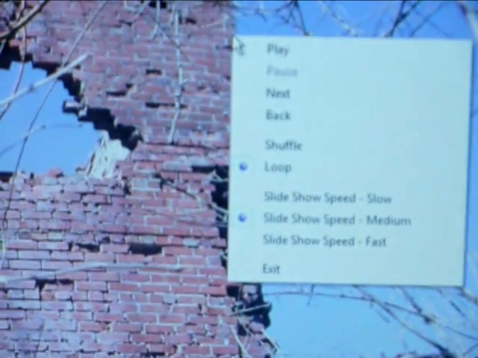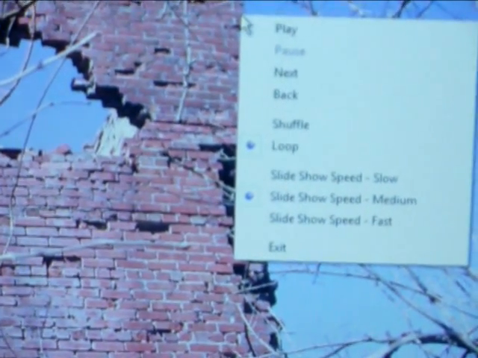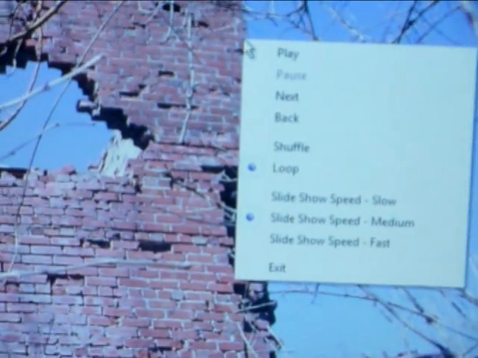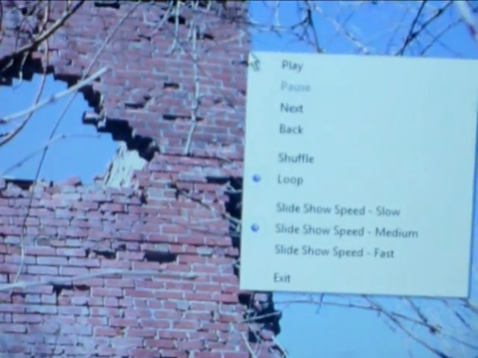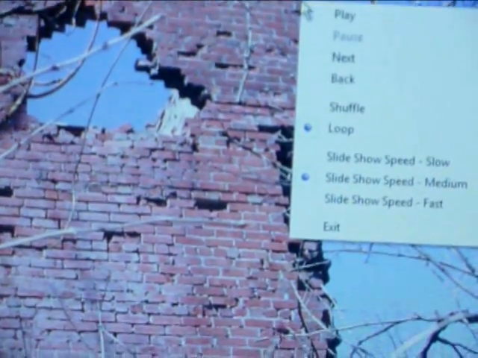Okay. All right. But what happens when you pause it? Well, let's say I want to edit this one, and I want to know what it's called because there are a gazillion other similar pictures. If I'm looking at thumbnails, I won't be able to discern which one's which. Exactly, because the thumbnails they have are kind of tiny. Well, my options here are play, it's paused now, next, back, and then varieties of basically the same thing. It's slideshow speed. Same thing. Or shuffle or loop or whatever. But what's the picture called?